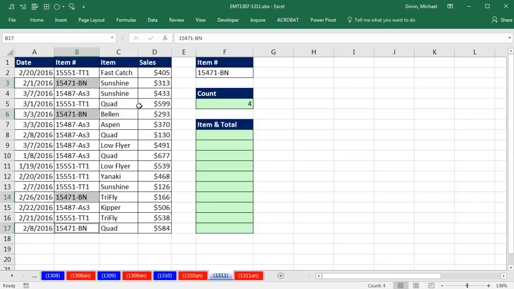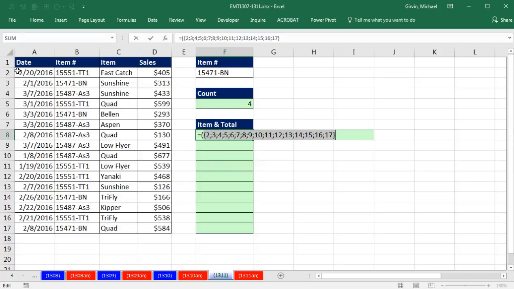So what we really need is we're actually going to use the INDEX function. And we need to know that sunshine is in the relative position 2, bellin's in the 5th, tri-fly is in whatever that one is, and quad is in the very last one. So in the formula, we have to generate these relative positions. We're going to start with that formula element. I'm going to use the ROW function, and in the reference argument, I'm just going to highlight every single item, which is a function argument array operation. If I highlight ROW and F9 to evaluate this, it gives me the actual row numbers 2 to 17. That's not what I want. I actually want 1 to 16.